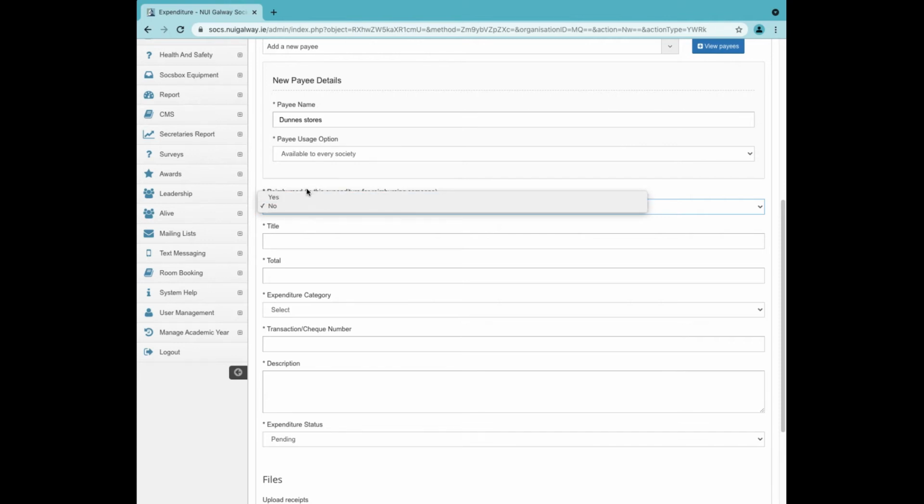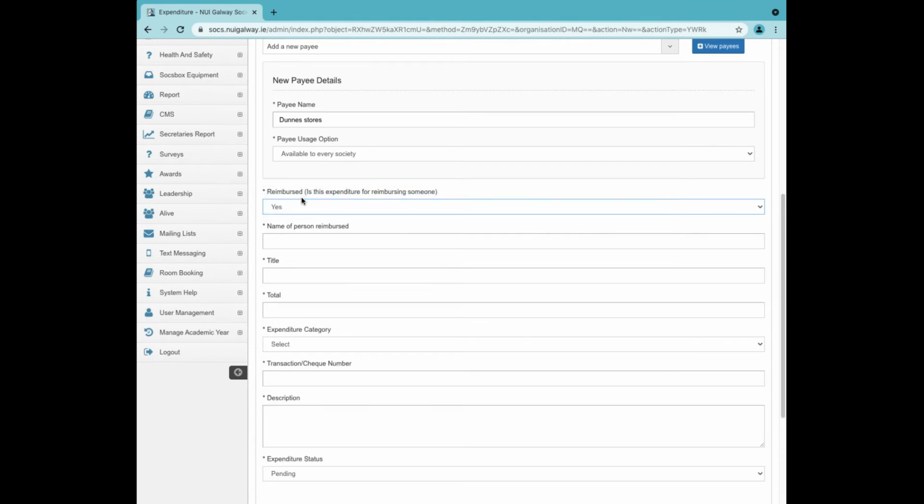So we ask you here, is somebody to be reimbursed? In this case, we'll say yes. This is the name of the person reimbursed, and the title is the event, so it's a movie screening. And the total amount, in this case, we'll say is €40.